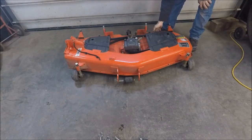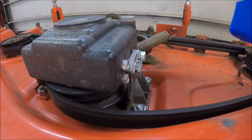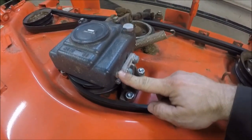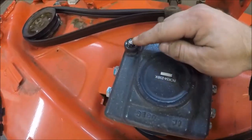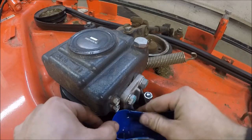Go ahead and get these covers out of the way. I'm going to drain the fluid out of the gear box now. Kubota recommends changing the fluid after 50 hours and then every 150 hours thereafter. I change this one every two years. This is the drain plug, this is the oil level check plug, this is the plug you remove to add oil, and this is the vent. I took an old oil bottle and cut it off so it will slide down in here to catch the old fluid.